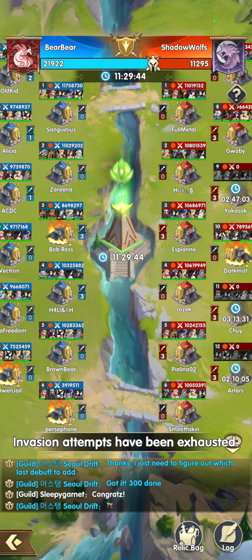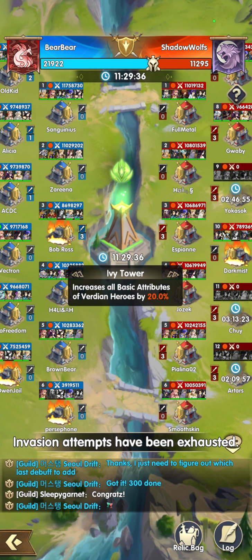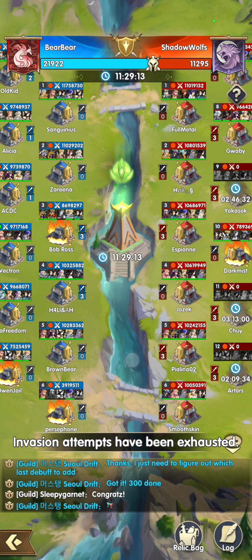And there's a tower in the middle that has random effects, showdown to showdown. For instance, this Ivy Tower: all Verdian heroes are increased for their basic attributes by 20%. There was a tower from our last showdown that said whichever guild is losing after the first day gets basic attribute bonuses. I think it was 20% as well. So there's always a random tower effect in the middle. Might be good for both, might be good for one.